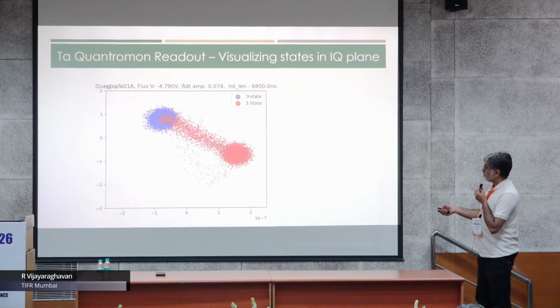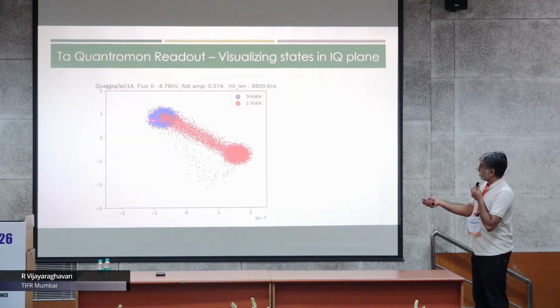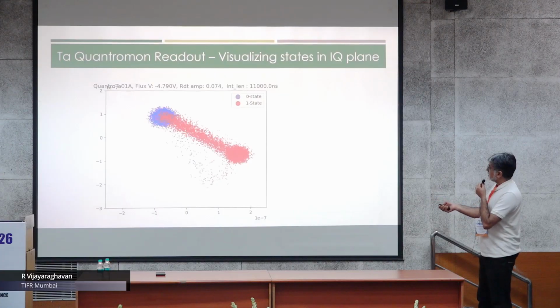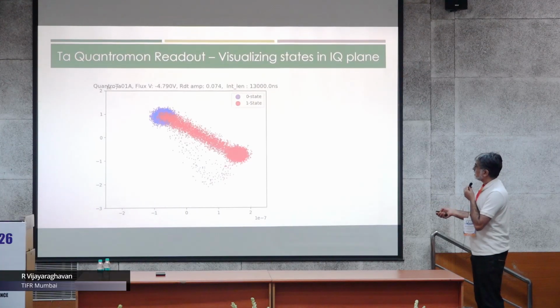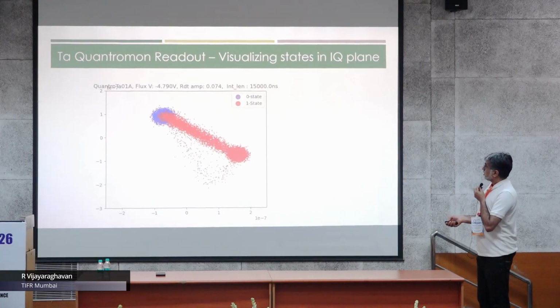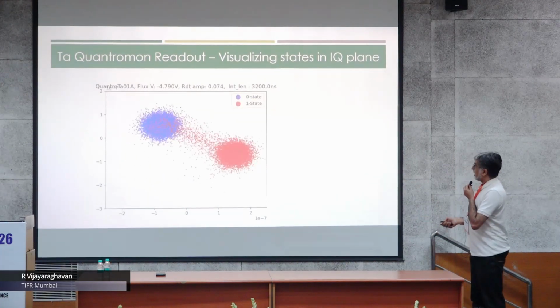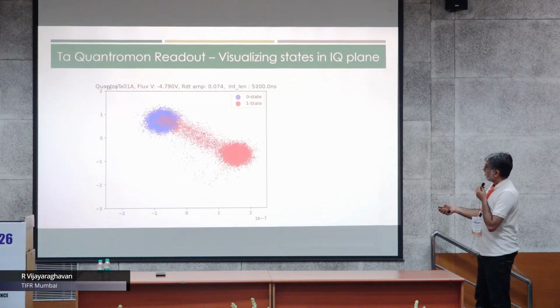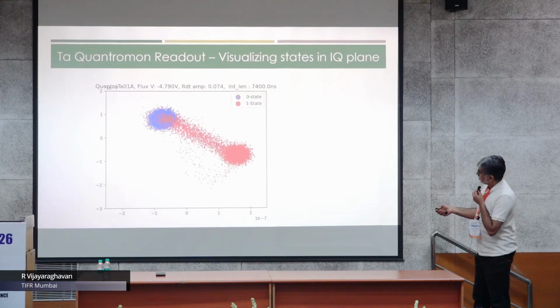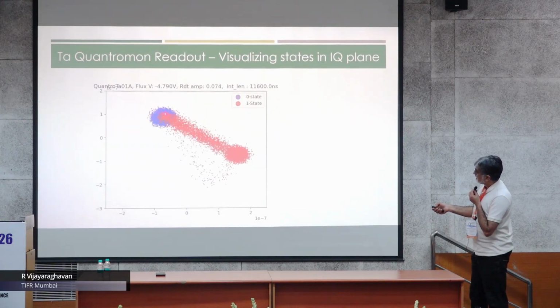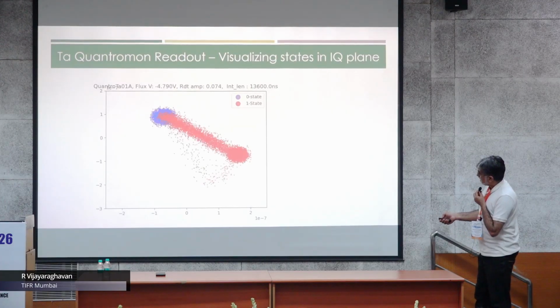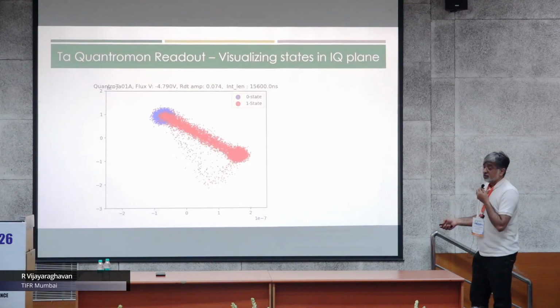So these two blobs are the same thing. This is the signal corresponding to the ground state. This is the signal corresponding to the excited state. And as the animation is progressing, we are basically integrating the signal for longer and longer. And what you see is that initially these are nicely well separated, but you can see this little channel where basically the excited state is decaying into the ground state. But at large times, you also see there are some population getting out here, right?